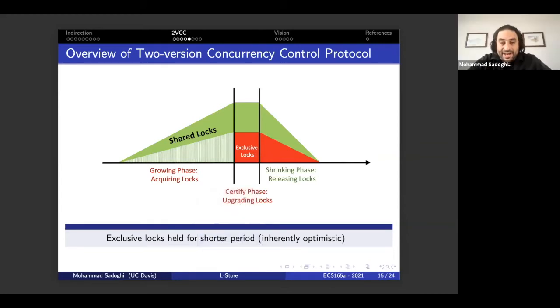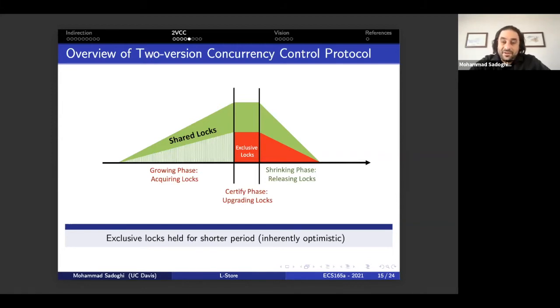So there's no analysis really that needs to be done. All of it is actually carried out by the simple action of upgrading the lock from shared to exclusive. Because if you're able to upgrade the shared lock to the exclusive, in a sense, it could be thought of as the transaction having really started at the certification phase. And it would have been identical to the case where, right from the beginning, you got your exclusive lock. So essentially, by certifying it, you now turn this into 2PL. So now it essentially becomes just your standard two-phase locking protocol.